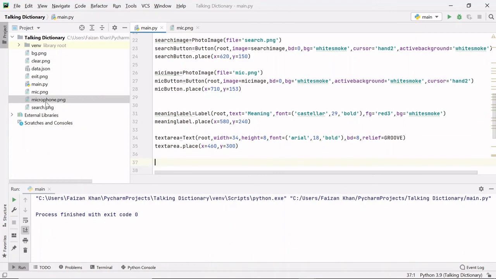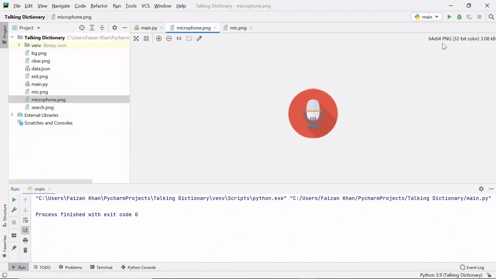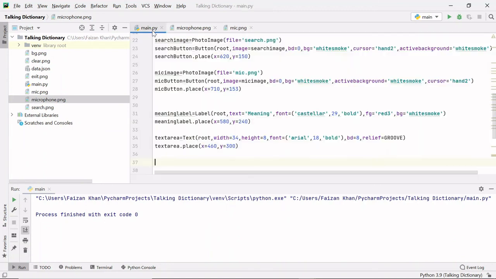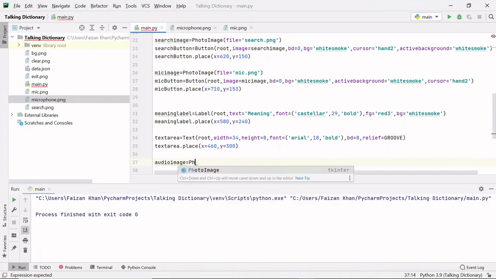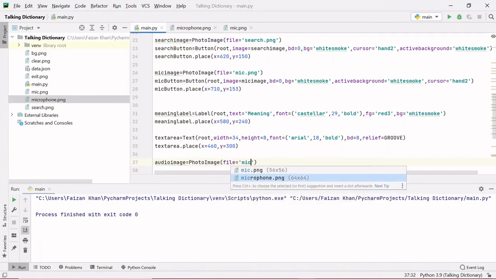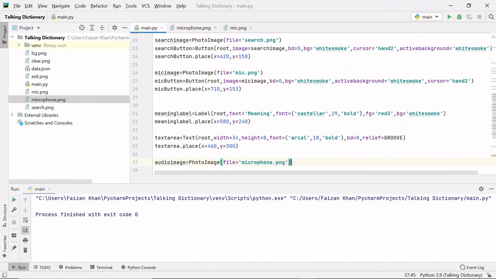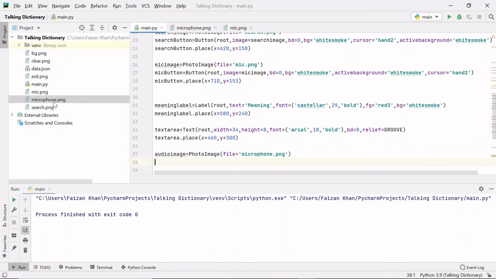This one, this is the audio image, 64 cross 64 PNG. So audio image, and how do we import this audio image? With the help of the PhotoImage class. We need to mention the file name, and the file name is microphone.png, this one. This way we have imported this image from here to here.